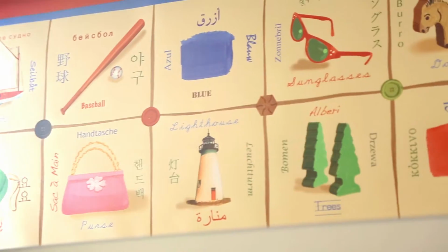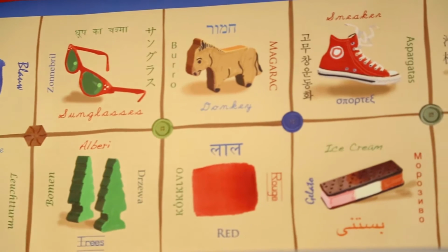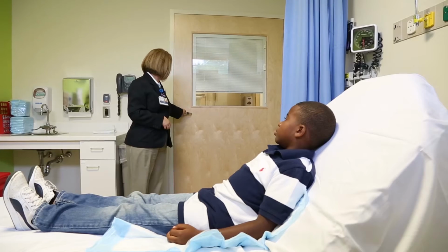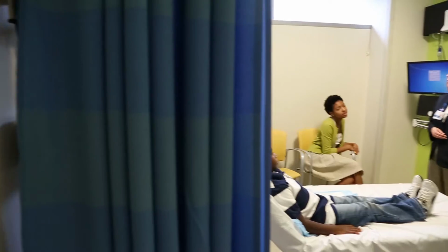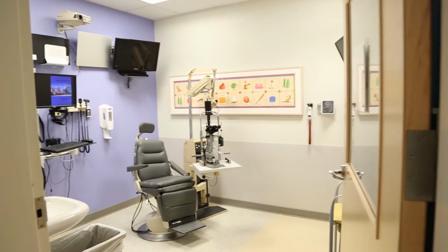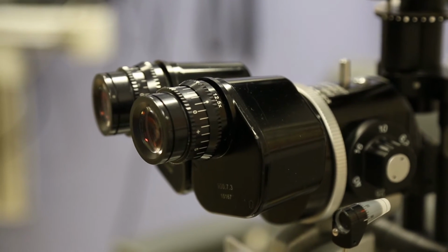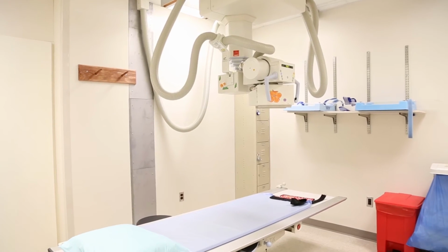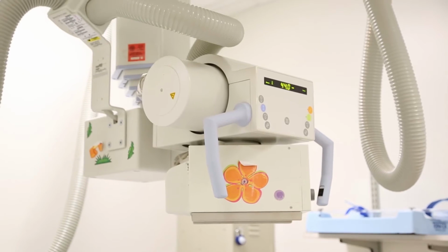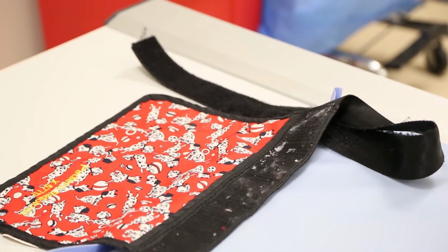After being triaged, patients will find themselves in an all-private exam room with comforting artwork, lots of space for family members to relax, and amenities like DVDs and a TV. Of course, private medical rooms serve clinical purposes too, like minimizing the risk of infections. We also offer specialized medical services in our pediatric emergency department, like 24/7 pediatric ophthalmology and dedicated pediatric radiology services that expedite imaging, minimize radiation risks, and maximize accuracy in interpreting images for patients and families.